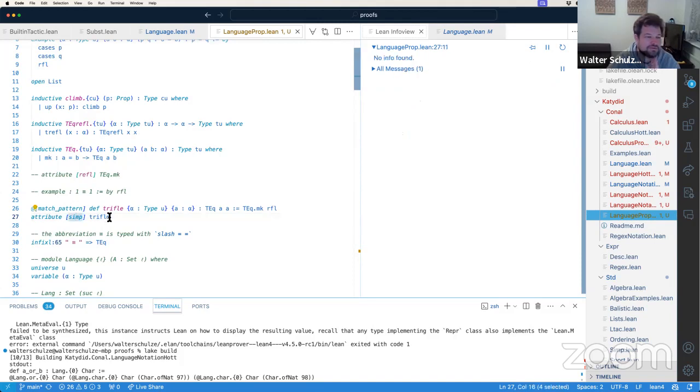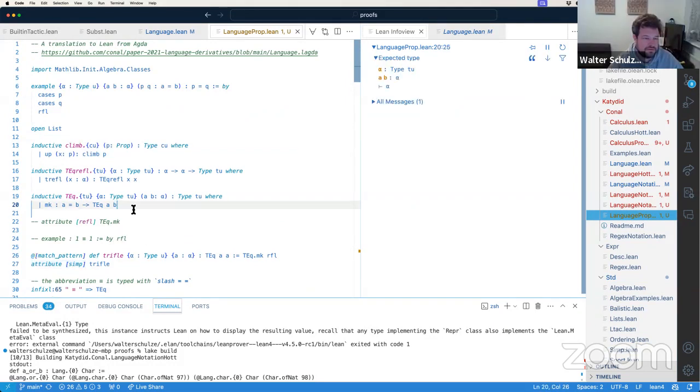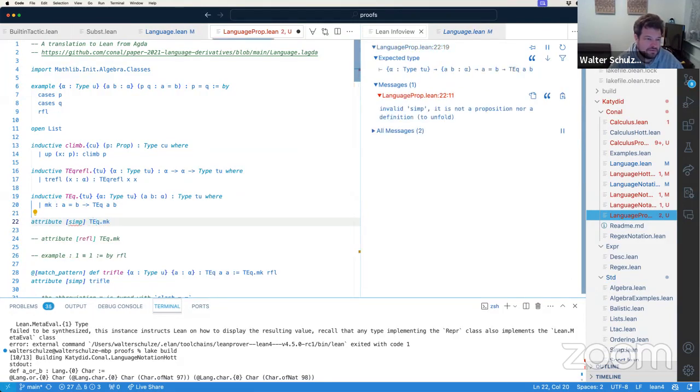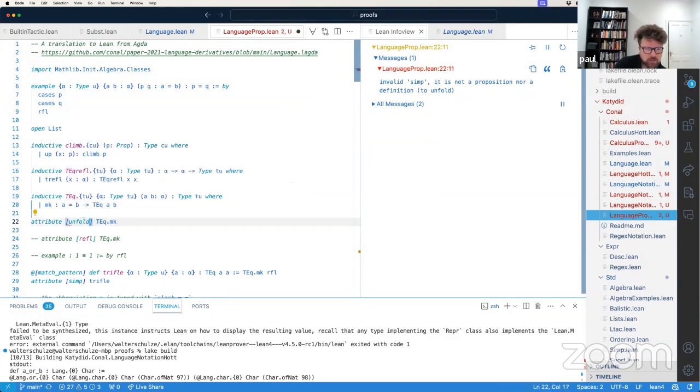I think you can say simp as well. TEQ.mk. No. Not a proposition or definition. A constructor. Cool.